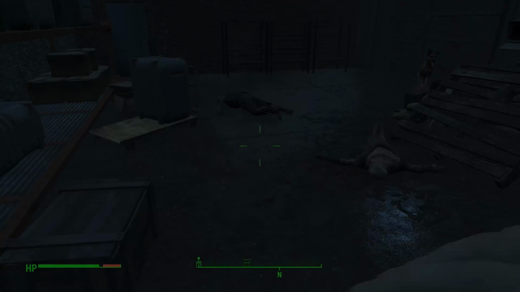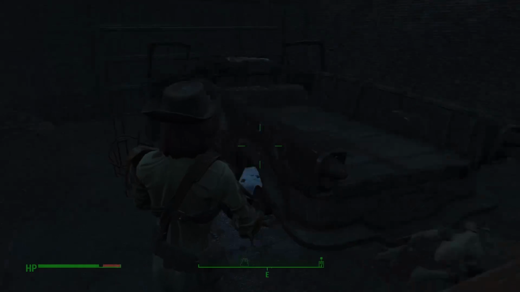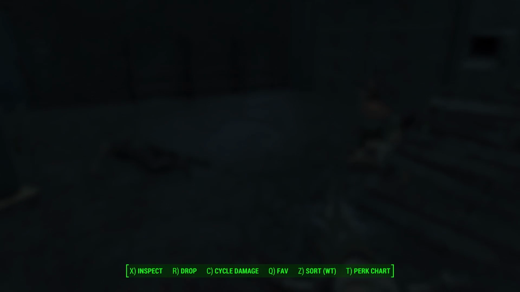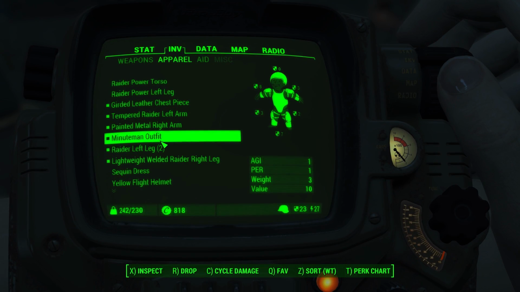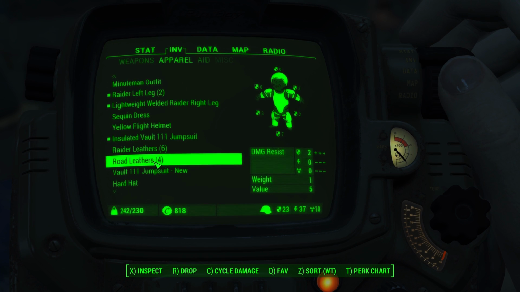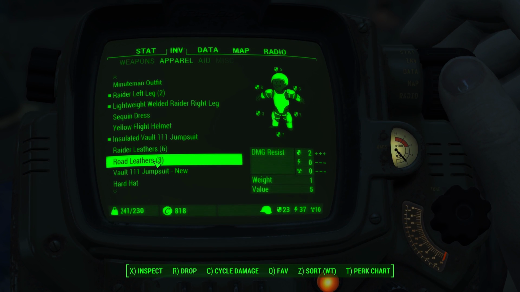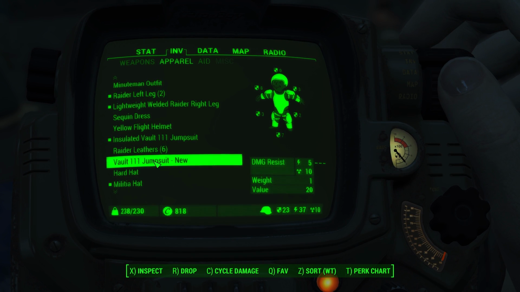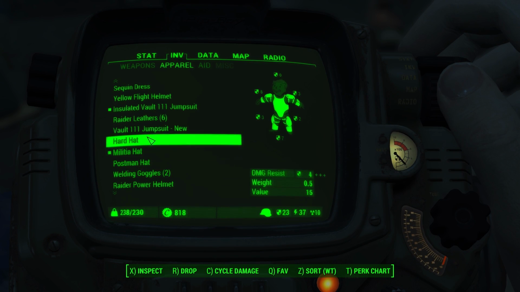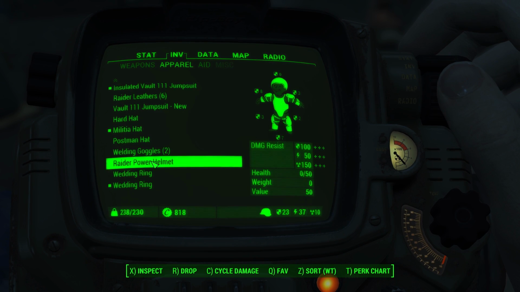How awesome would I look in it? This is a deciding factor. I think we have to stick with the iconic vault jumpsuit for the moment. Like, we might change later, but for the moment we have to stick with that. Road levers, we'll drop all of those. I can't get rid of vault jumpsuits. I'm sorry. I don't feel I can do it.